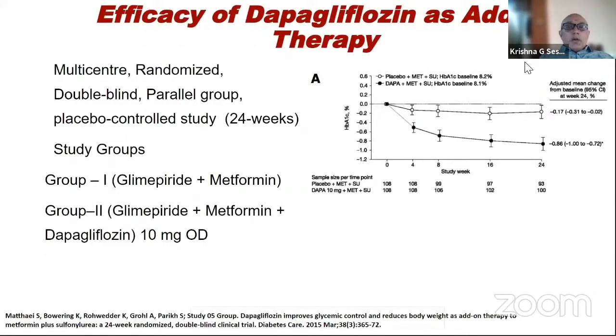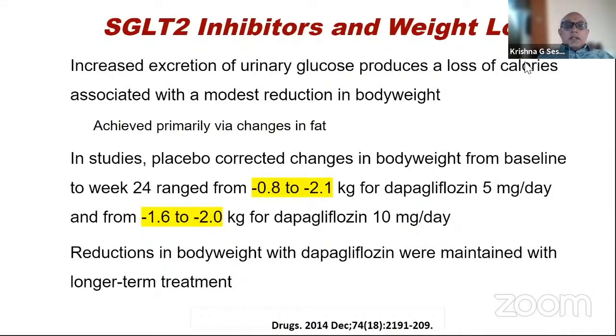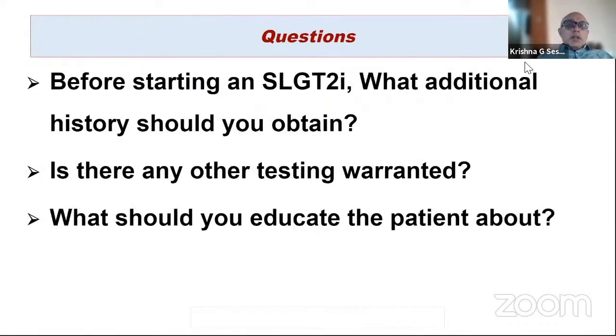We have data on the use of SGLT2 inhibitors as monotherapy, with metformin, and as combinations. In each of these, the A1C reductions are consistent, between 0.6 and 1. And in most of these, there is also additional benefit in terms of around 1.5 to 2 kgs of weight loss, especially with dapagliflozin in this particular study. So clearly, we know that it can get you closer to the A1C that you require, right? And it will also cause some weight loss. But should you do anything else for this patient?